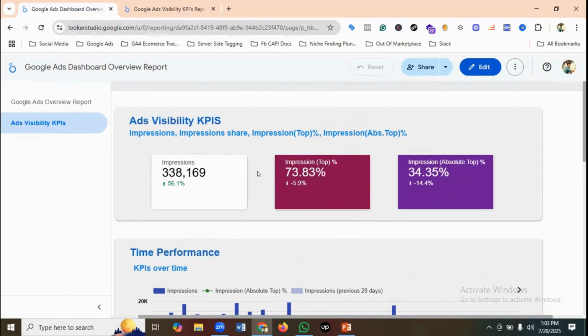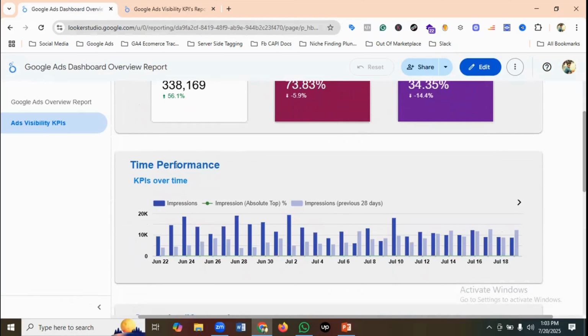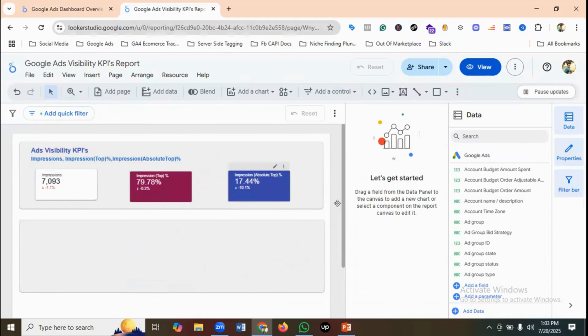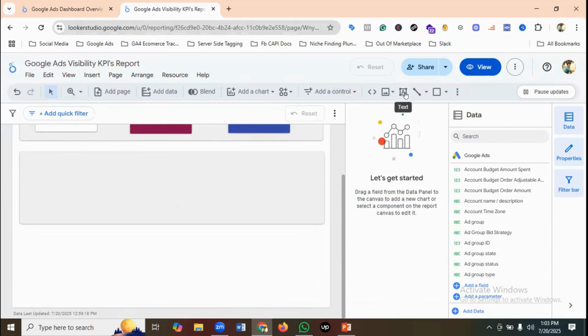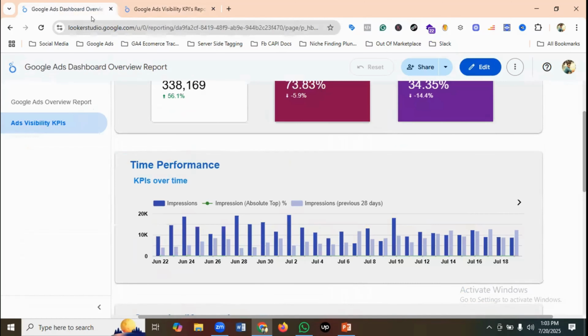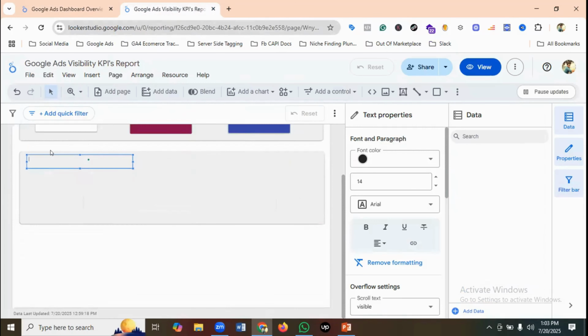Okay. So we need to write some text, time performance, KPIs over time. Okay, so we'll go to the text section and write time performance.